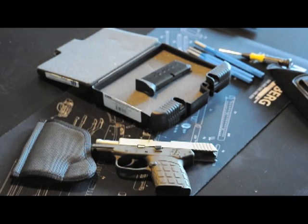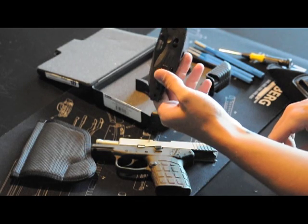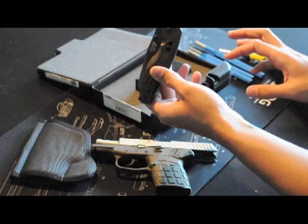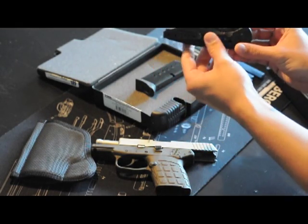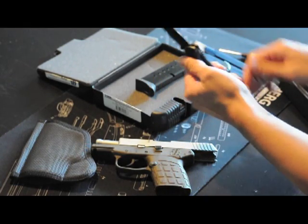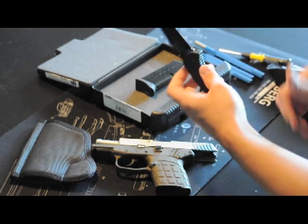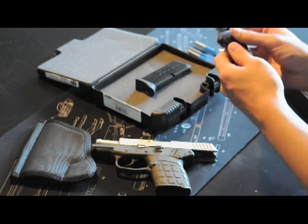Let's see, other aspects of my everyday carry system. A knife is a must. I use this every single day, whether it's opening food that I've got, or packages, or just doing little tasks around the home. You need a knife. This is the SOG Aegis Tanto. It's got the serrated blade here with the Tanto front end. I wish I could have gotten just the regular straight blade, although this is all they had. It was a great deal.